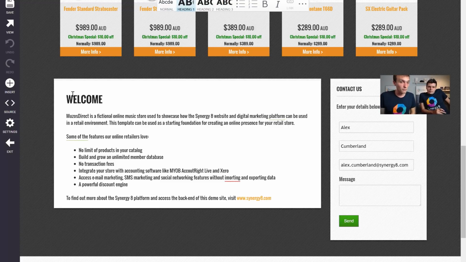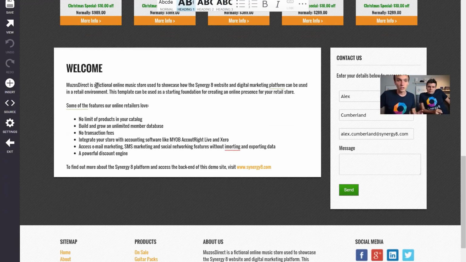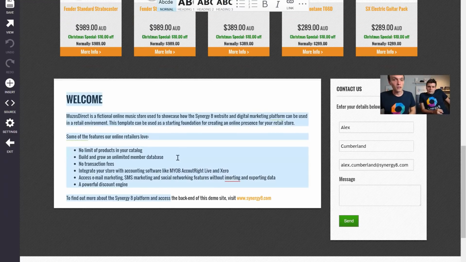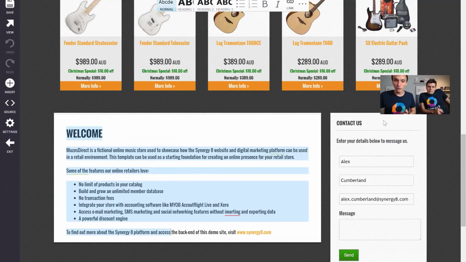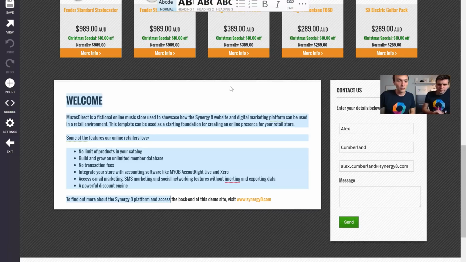Whereas on the demo side, I've basically put the editable content region in this small boxed area here, because I only want the client to be able to come in and edit this side of things. So that's a design decision that's being made on that one there. And maybe I let the client edit other items in a different way, for example. Like I might set up a product category called On Sale Now, where any products that are in that category display in this area. So they're only putting products in that category rather than having to play around with the display itself.